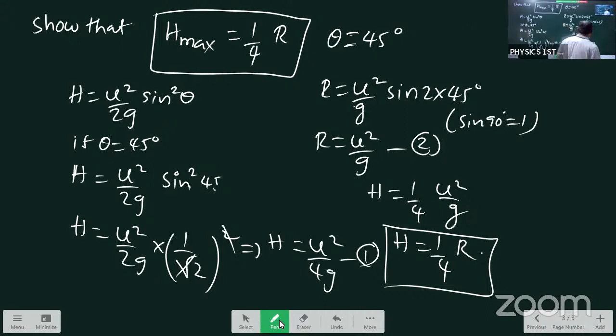Then after the SAQ zone: parallelogram law, path of the projectile is a parabola, S equals UT plus half AT square, graph method. Three: today's question, define maximum height, range. And just now I finished H max equals 1/4 of range for theta equals 45 degrees. These are all 3-star questions, students. Now I'm giving one small, simple numerical problem for a 4 marks question. Just listen. See here.